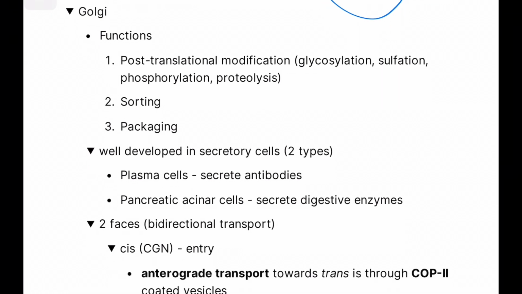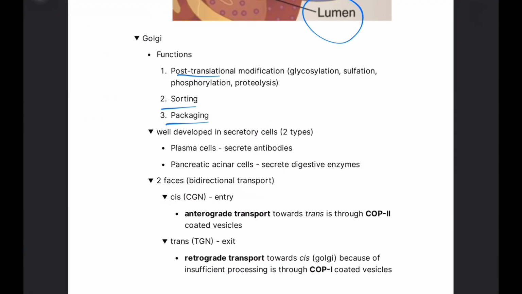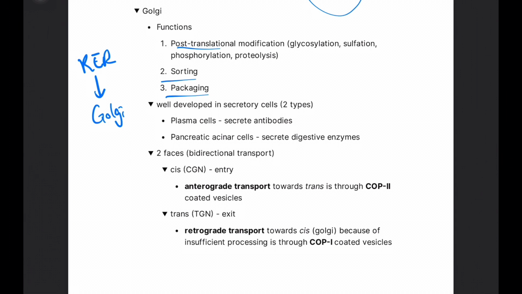Your Golgi here, you have your different functions. You already knew that Golgi is for packing, right? So right after the rough ER, draw like a concept map, right? And then right after the rough ER, it's going to go to the Golgi for packaging and modifications, right? Do you have to know that it's well developed in secretory cells? Yeah, sure. Because remember, everything that goes to rough ER is going to be secreted out of the cell, right?